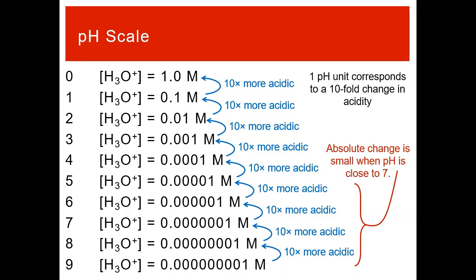One of the things to note about that is when you have pHs that are really close to 7, really close to being neutral, the absolute change is really, really small. At pH 7, it's 10 to the negative 7th molar. At pH 5, it's 10 to the negative 5th. That is barely a change in the absolute value. It may be 100 times more acidic, going from 7 to 5, but the actual amount of hydronium that's present isn't that big, because you're starting small and multiplying it by 10, it's still small. So it is important to recognize that something that is pH 5 really isn't that crazy acidic.